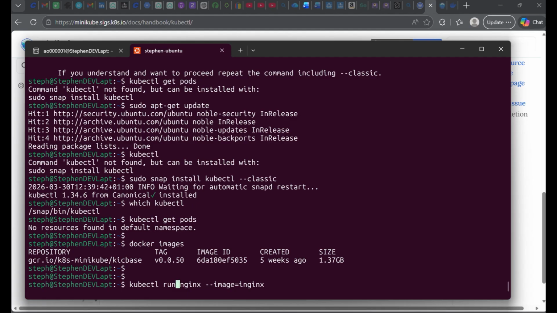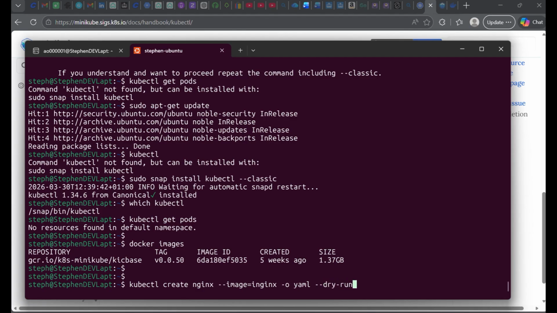But I want to show you what would be the output basically. Instead of using run, let me say docker create, then nginx. The image is nginx, and I'm going to say the output is YAML, and I'm going to say dry run.